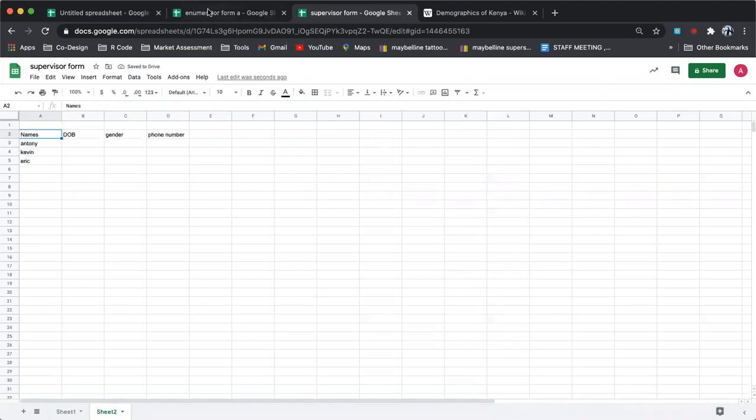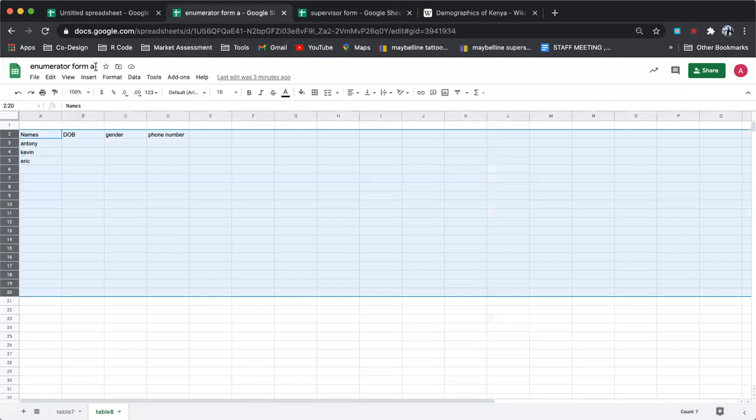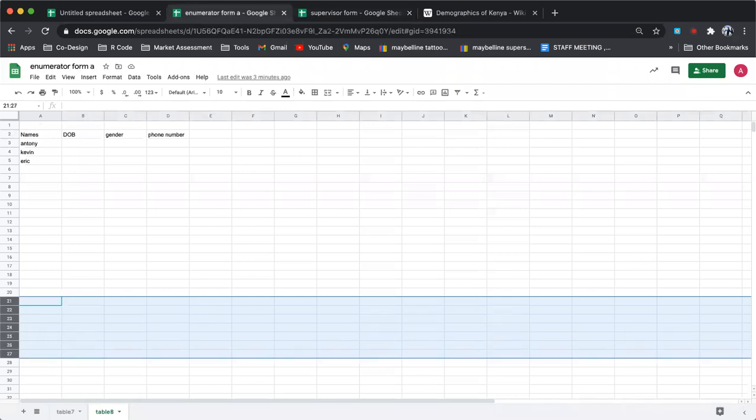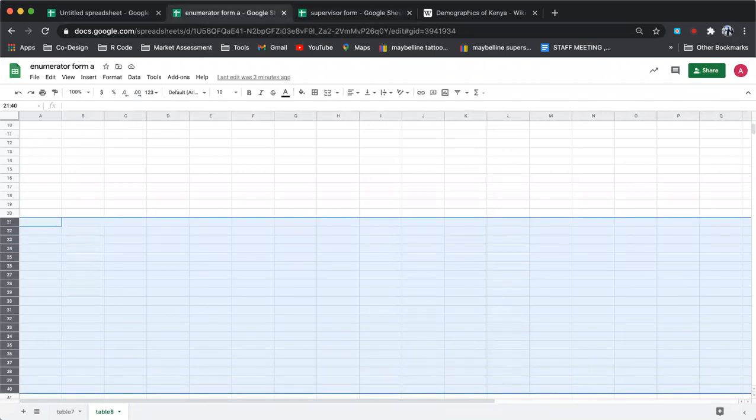Okay, and then you are aware that enumerator B will start collecting data from 21 all the way to 40.